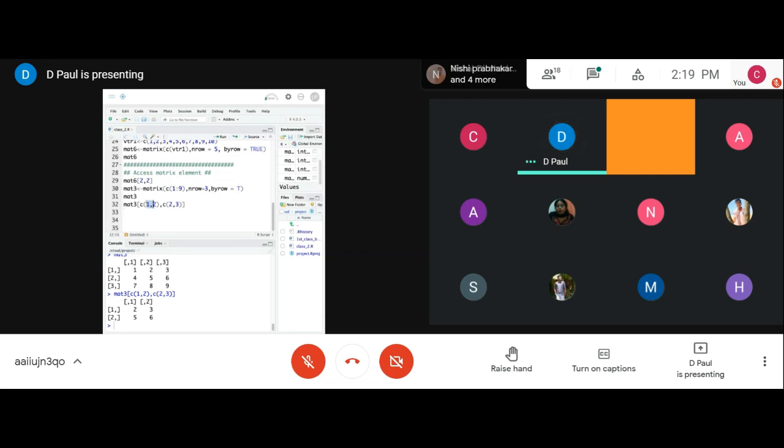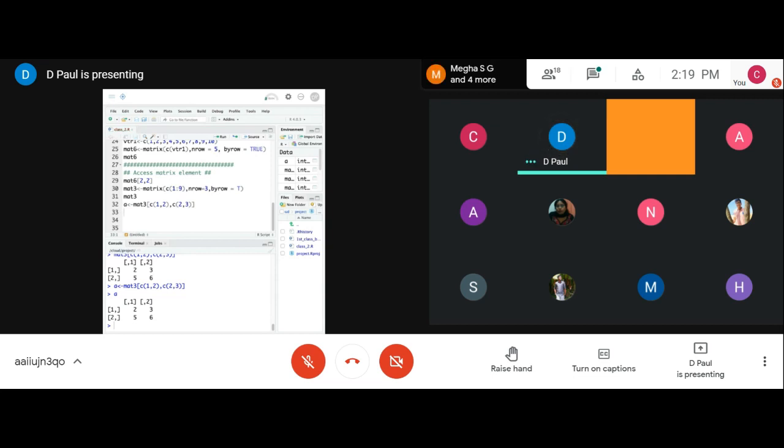This is the row and this is the column we are assigning. So row of 1 and 2, that is, and columns of 2 and 3. So 2, 3 and 5, 6. In that way also you can select the particular column and rows and you can assign some variables like this, and if you want to extract out one from a particular matrices you can do that way.